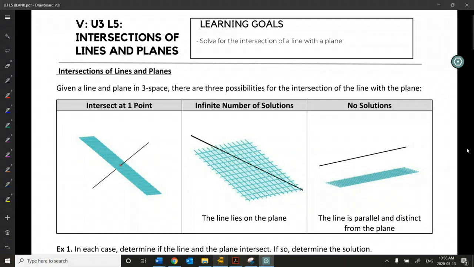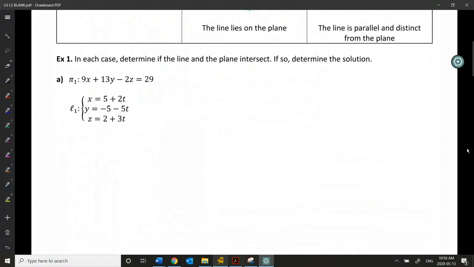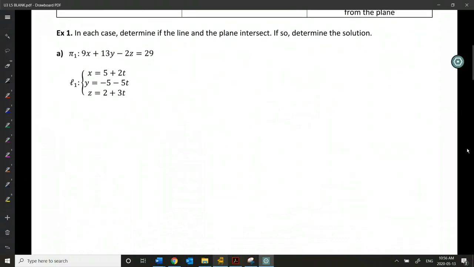So in both of our second cases here, we could do a check for parallel. And if they're not parallel, then that plane, because it extends in all directions, and the line, because that also extends in all directions, need to cross at some point at least once if they're not parallel. Okay, so when we go to solve, I'm going to show you all 3 of these cases.